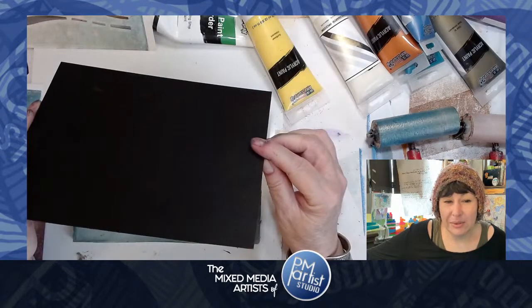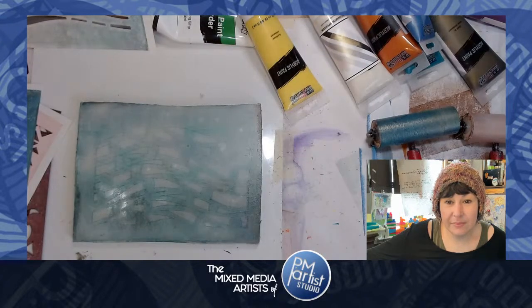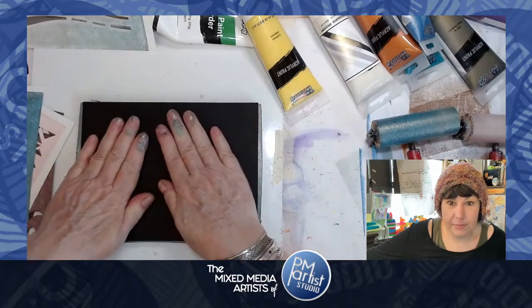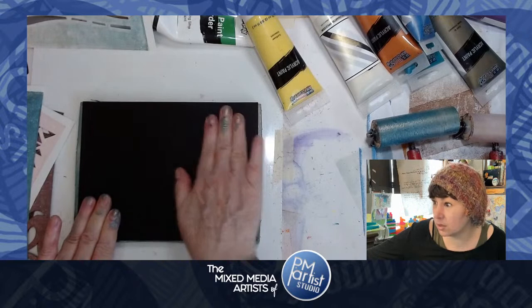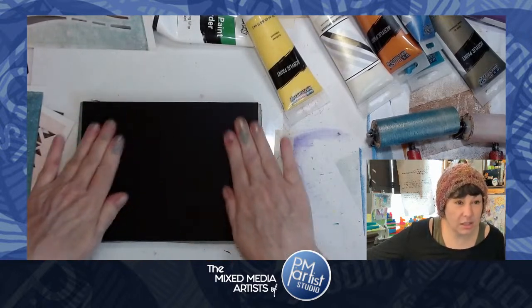All right, now, do we want to flip it? I don't think so. I want that to be lovely. I vote not. We will just pick up another. Mariah, I may have to have you cut some more of this. Or we move on to, I think we start bringing in some of the other stenciled papers. I think we're doing good. I think we're at the point where we can start. Yes, let's start doing that.